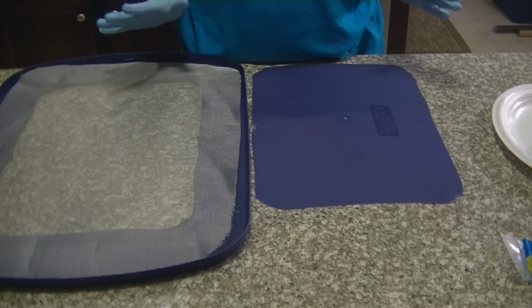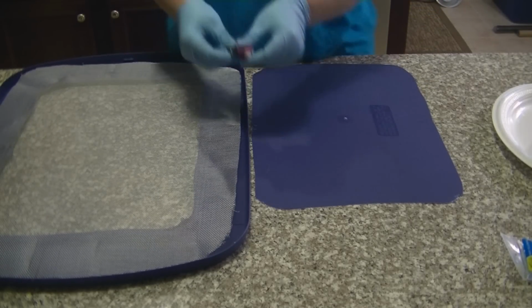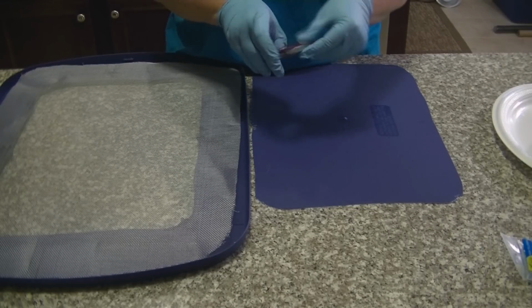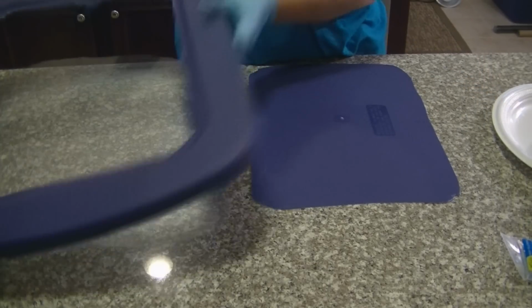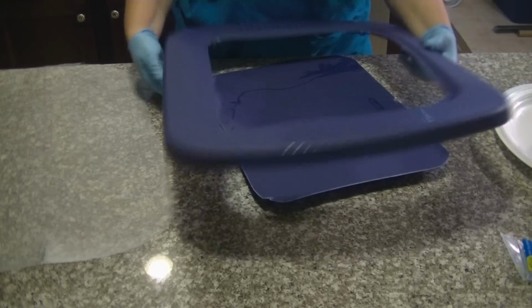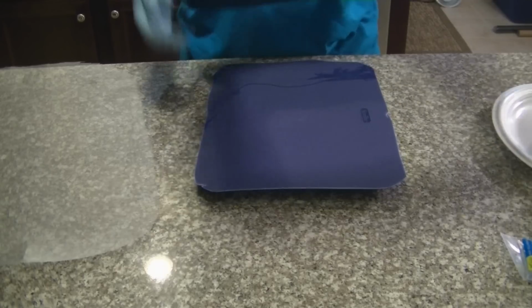Okay guys, so basically what I've done is I have taken my box cutter and I have cut right around the top of a container. So basically this was in the top of this. Got wet somehow, but I basically cut it out like that.